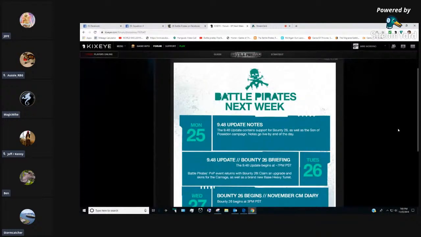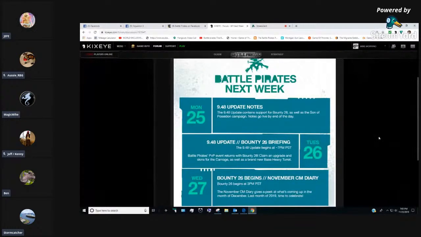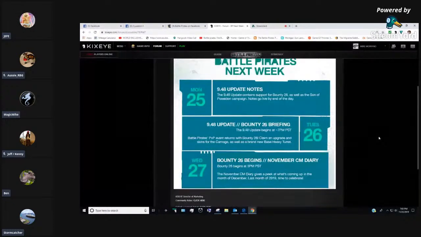Let's go ahead and get started with BP next week. As we all know, Bounty 26 is starting on Wednesday, and we're going to get the Son of Poseidon campaign, which is a semi-useful campaign. It's for the Pegasus. It provides kits, build tokens, VXP, things of that nature. It was really quite useful last month for players that didn't participate in the raid. So that's out there. And we're going to get a CM diary on Wednesday, probably after the show, but oh well.